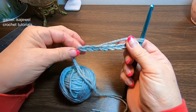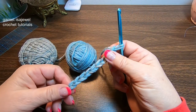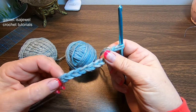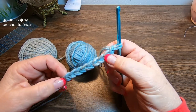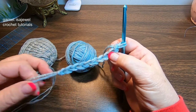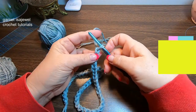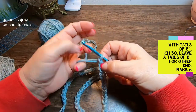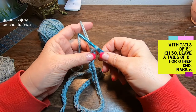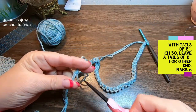Okay, let me tell you the length I'm going to do and the chains that I'm going to put on this. So please pause your video. And in just a second, I'm going to tell you how many I chained. And thanks to the power of the video, I have chained 50, so I'm going to leave another long tail.